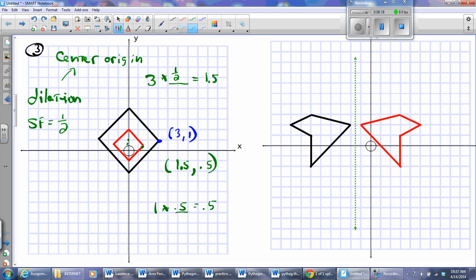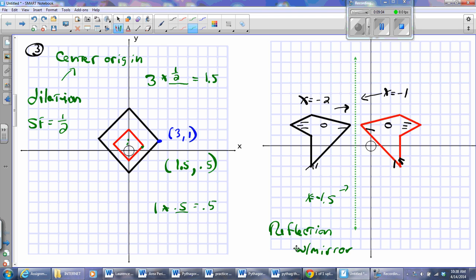I mean, if you need to, draw pictures of them so they make sense. You know, you got your eye here, okay, there's the beak, there's the feathers, and this is the tail. All right, and then of course the eye would be here, and there's the beak, there's my feathers, and of course the tail. All right, so it looks like it's smack in here, and this one here is the line x equals -1. This line here is the line x equals -2. So the mirror must be x equals -1.5. So it's a reflection with the mirror at x equals -1.5. And there you go.